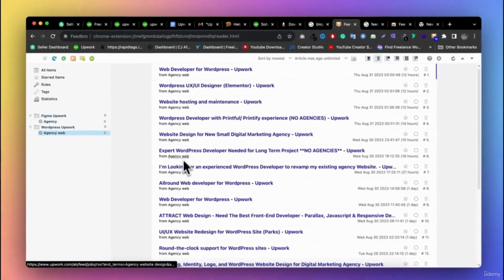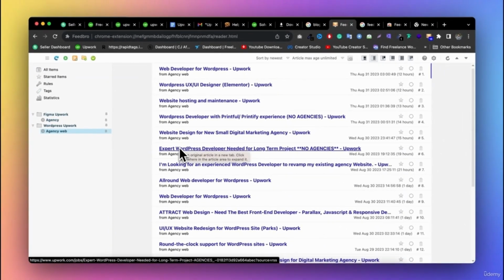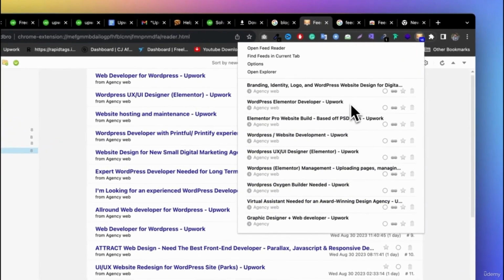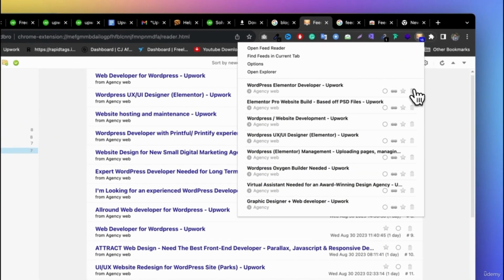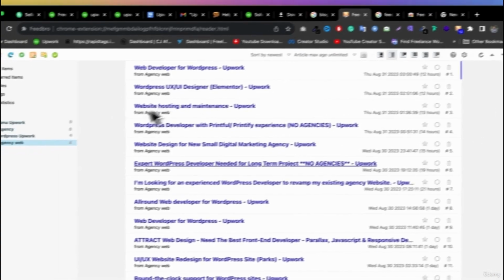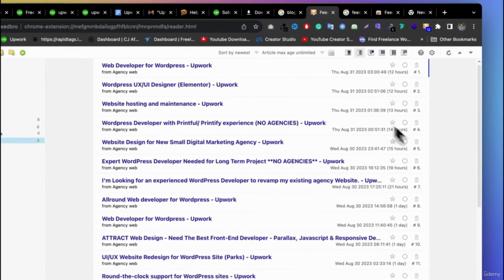And as you can see, let's click on this plus icon, and this is mainly for the website. So as you can see, I get to see all of these jobs about web developer in WordPress, UX UI designer, Elementor. So all of them are relevant. And one interesting thing is you can easily check this job from here. Just simply click on this icon, then you will get to see all of them. And also if you'd like to delete any of them, you can simply delete these jobs.